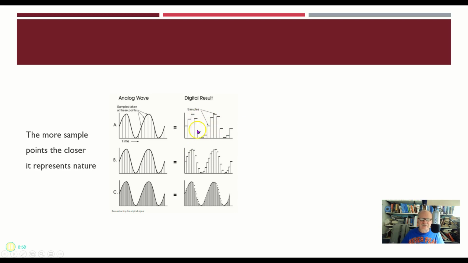But if I double that, this one I think was about 15 samples, so let's say 15 milliseconds. Well, in this same 15 milliseconds, if I took 30 samples, then I can represent points that are kind of in between. Rather than just here and here, I could now represent a point halfway between here and here as well. And then, it's starting to look a little bit better. It's starting to look a little bit more like a curve. If I make that even bigger, this one's around 70 samples in that same 15 milliseconds. And now you can see it's starting to look a lot like the analog curve.